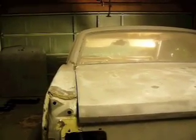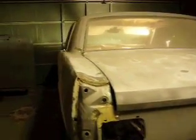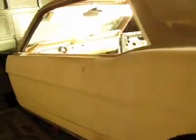Welcome to Henry's How-To. This is my 1965 Mustang. I did some body work on an Impala for a guy, and this is my pay. It's pretty solid, inline six, but it started right up and it sounded great.